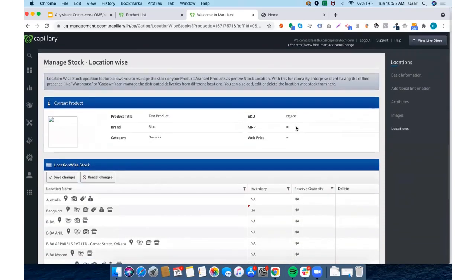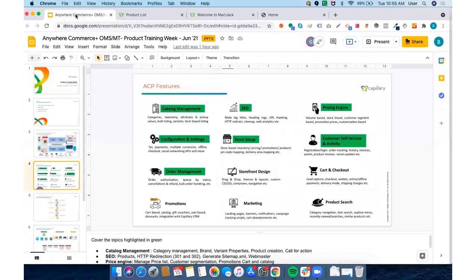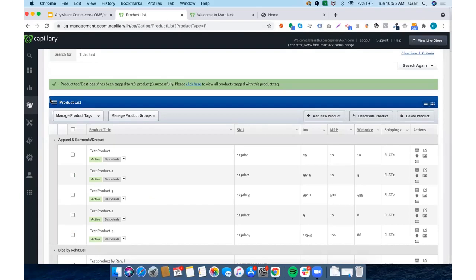Okay, so I will move on to the next one. If you see, we have covered the catalog management and the SEO, and the price engine is something that we'll cover now. The price engine is nothing but you would have different pricing for different consumers, or it could be for different locations.